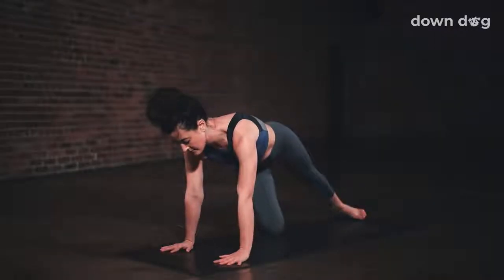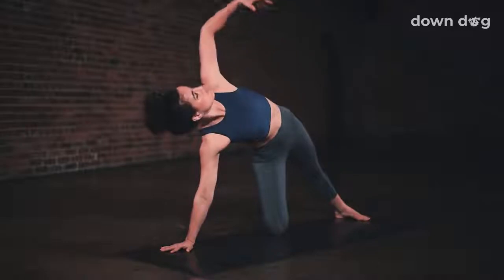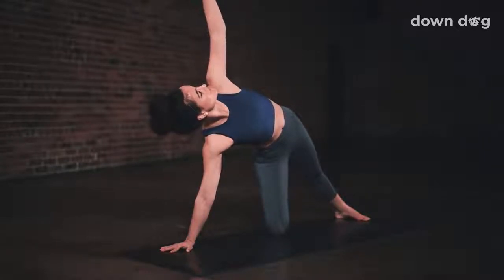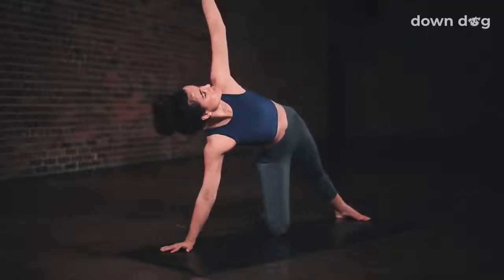Kneeling side plank, second side. Left foot steps back. Left arm lifts to the sky. Inhale. Exhale, draw the belly in. Push the hips higher. Inhale.